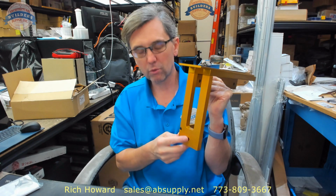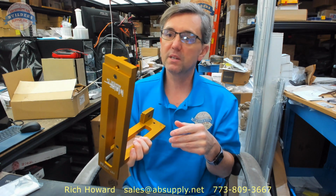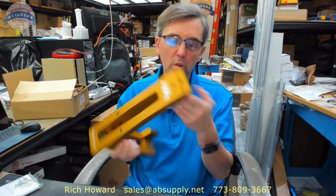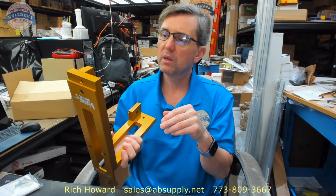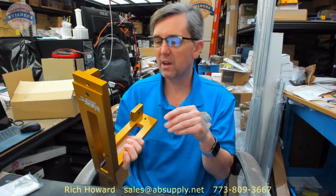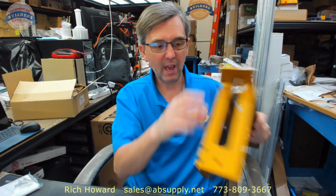Plus, you're going to have a couple of holes in your door. Well, I suppose the hole in the top and bottom of the door, no one's going to see it. Not necessarily a big deal. But I don't know if I'd want to have a hole in the edge of the door that I'm going to just then have to figure out how to fill. So I don't know that that would be my first choice.